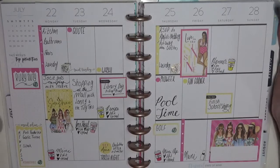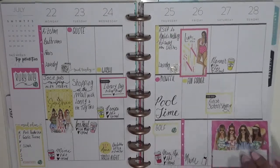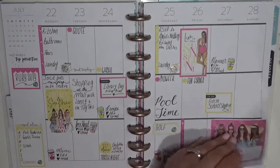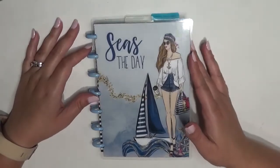I finally went with a pink and yellow spread. I do this every summer — sometimes a few different spreads over the course of the summer — because for me pink and yellow are just such quintessential summer colors. It was kind of funny that it took me until the last week of July to finally do a pink and yellow spread, but yeah, that is the last week of July and everything for my classic.